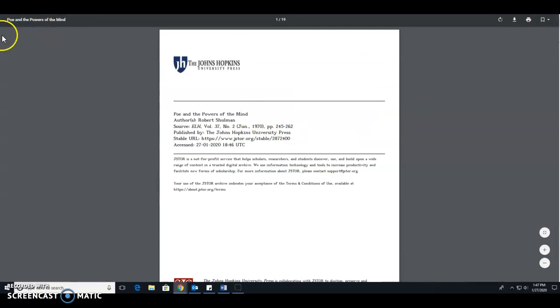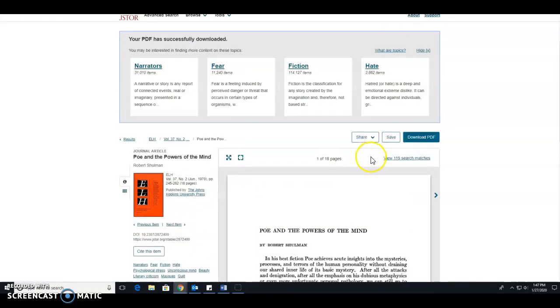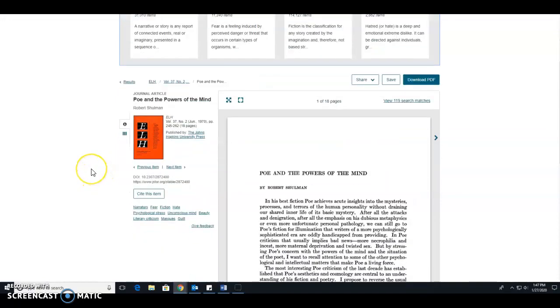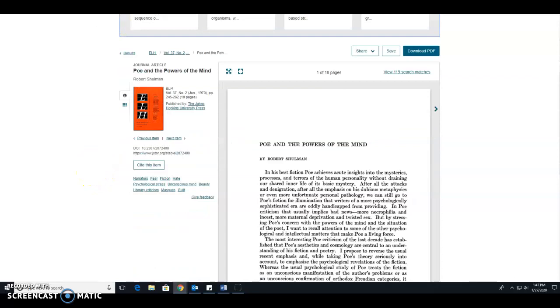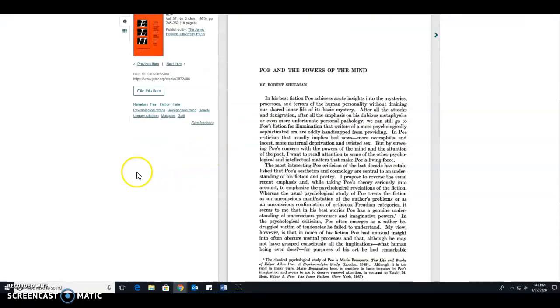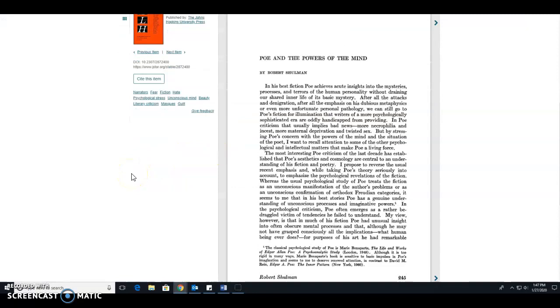And let's see, if we go back, there should be ways to share. You can email it to yourself, you can save it, you can print it off from the PDF as well. So a little bit different from the other databases, but using that search within really helps you narrow down your results. But it's just another great place to go to get lots of literary criticism.